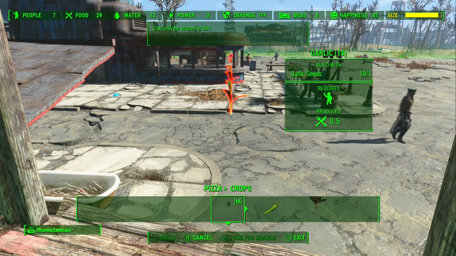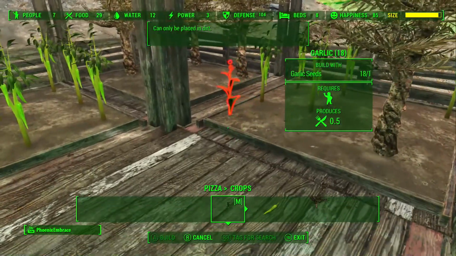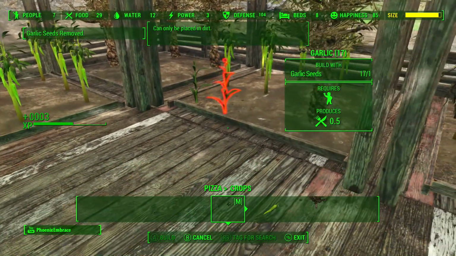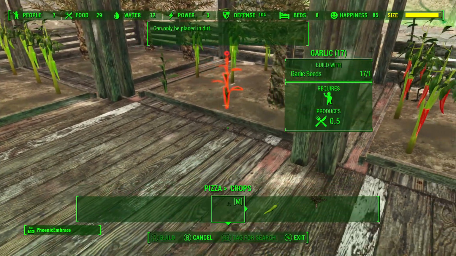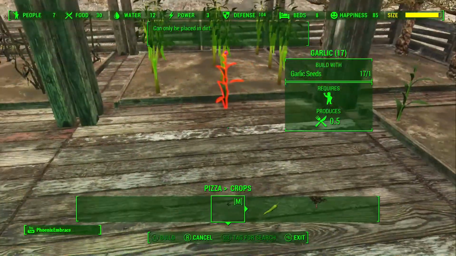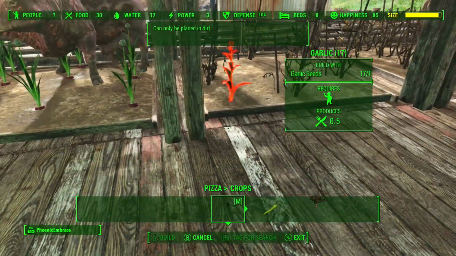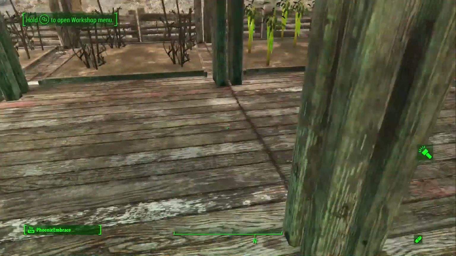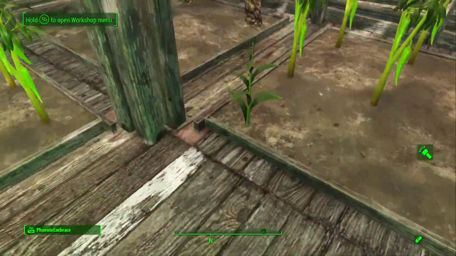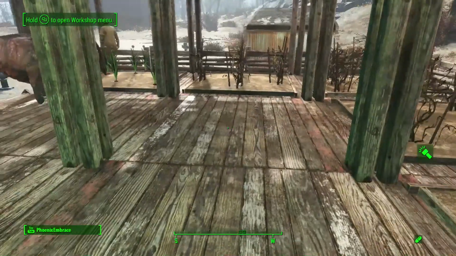Let me just go back in here. And I have garlic. There we go. Guess I didn't have garlic down. Oh, there's our one little garlic plant. I can add more later.